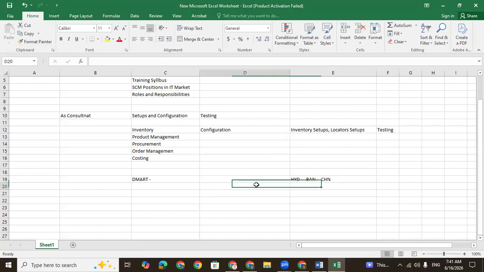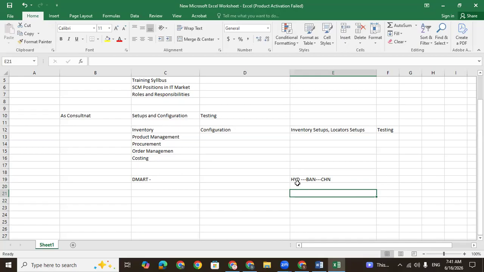So who is providing all these requirements? Business will provide all these requirements. You need not worry about that. Business will provide all the documentation: we have so-and-so inventories, and their locations are these. Each and everything the business will provide. Those configurations will be set up at the application level by the functional consultant.